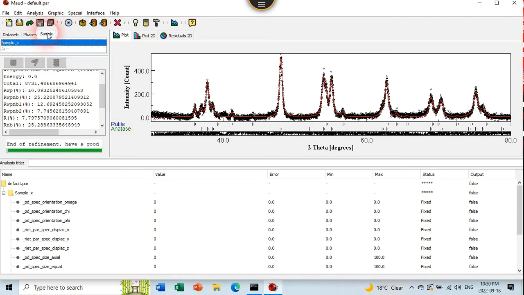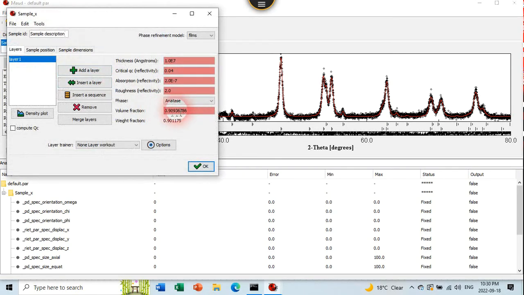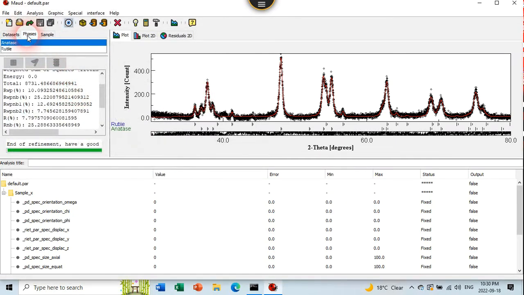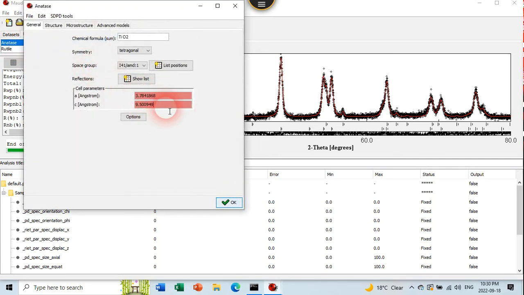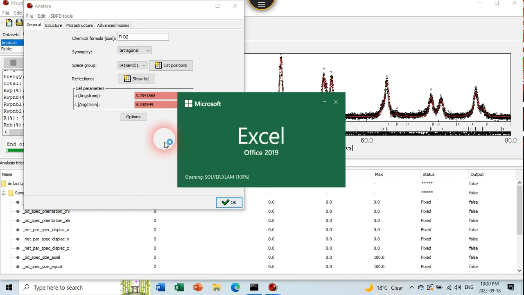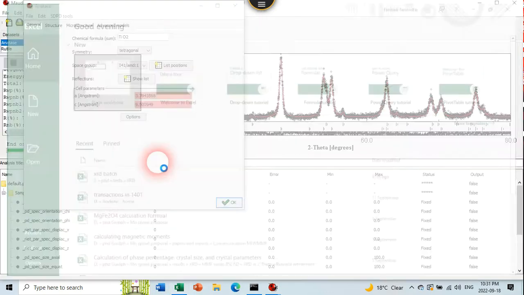We don't see much change between the two models, and we can also check the change in the phase percentage, volume or weight percentage, and we see there is no change. So this model that we have used up to now is good and accurate enough for this study.